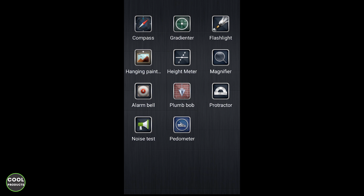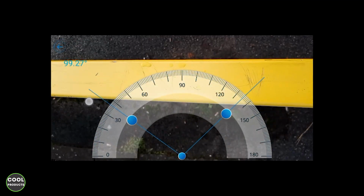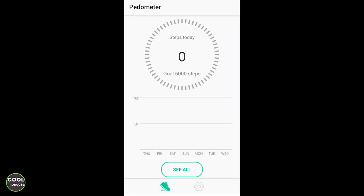There is the protractor, which looks like this. Very good for measuring. There is the noise test. And we have the pedometer, which will track how many steps you did. And you can also select different dates to track your records.